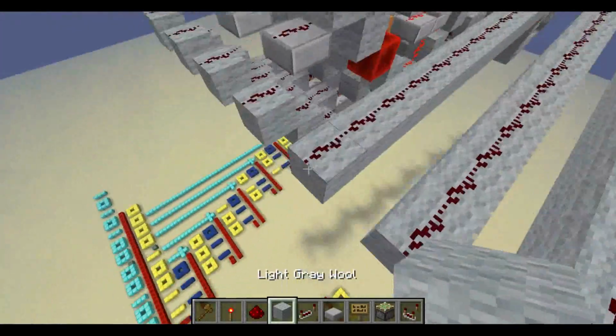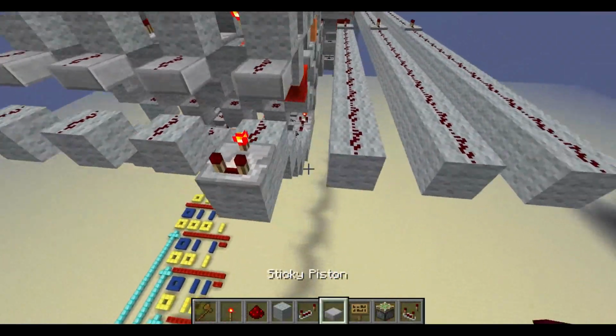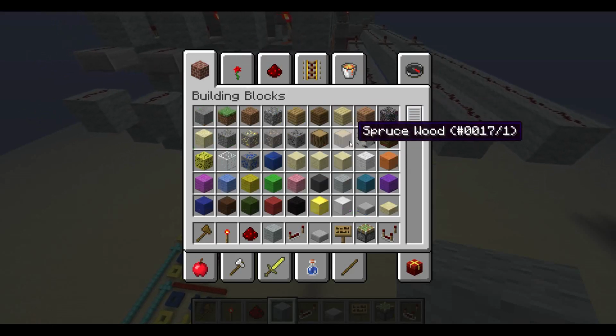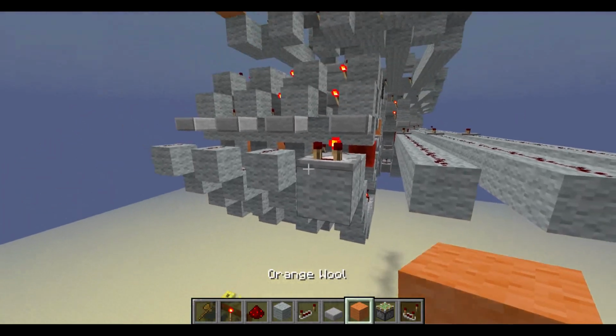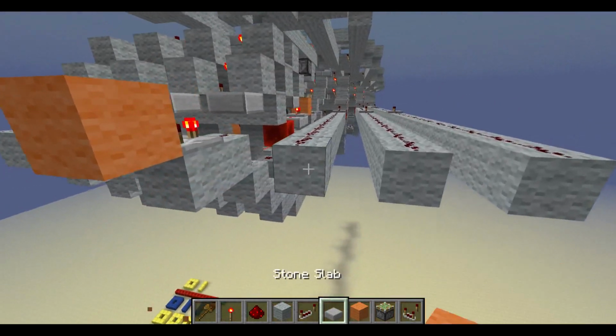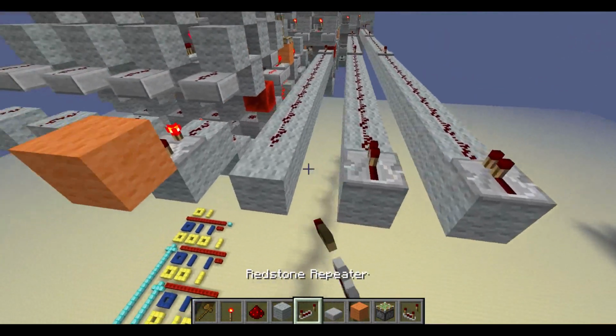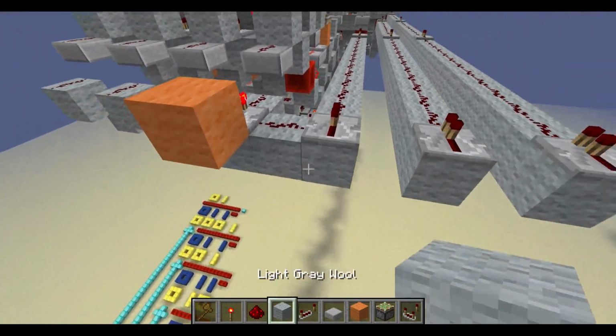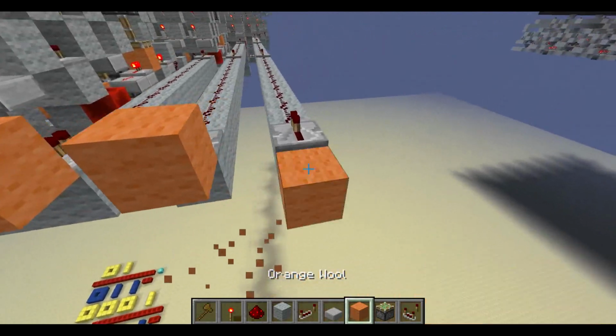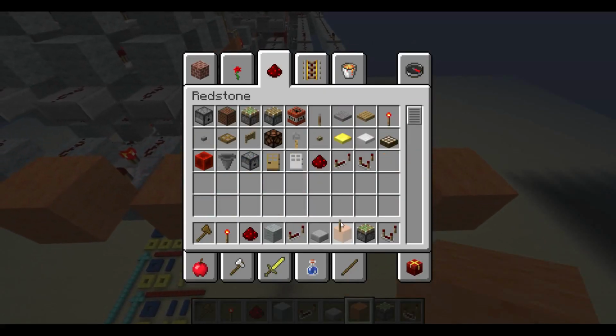Now to do this, it's actually really simple. It's a delay line that just activates the inputs as it goes through. So I'm going to be using comparators for this. You'll see what I'm doing in just a sec. Right now it probably won't make much sense.